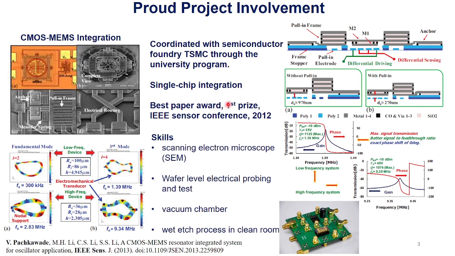The major achievement of this project is the best paper award, first prize, in the IEEE Sensors Conference. More than 1,000 abstracts were submitted that year. I also used simulation tools to do the analytical and FEM modeling to predict the behavior of this transducer. Here is a picture of how the device got fabricated, sending this information to the foundry people so that they can help us to make a tape out.